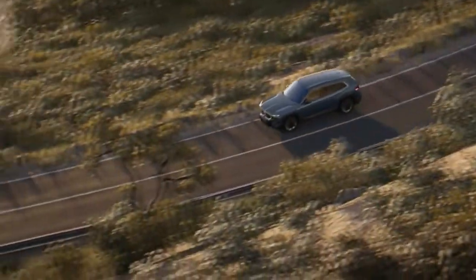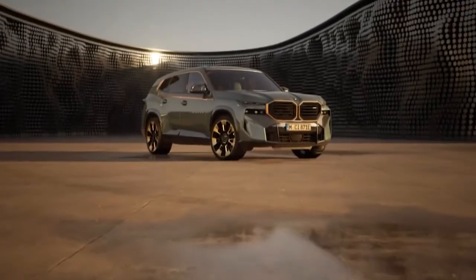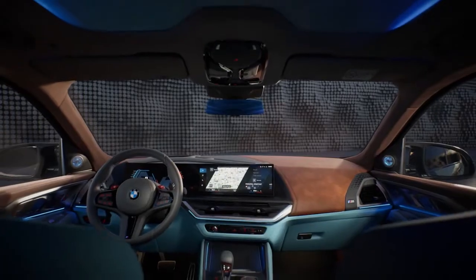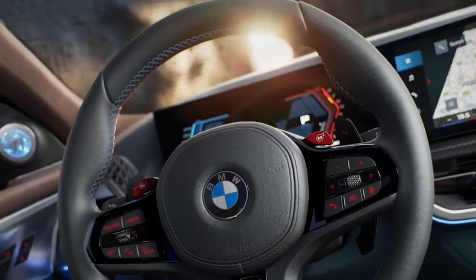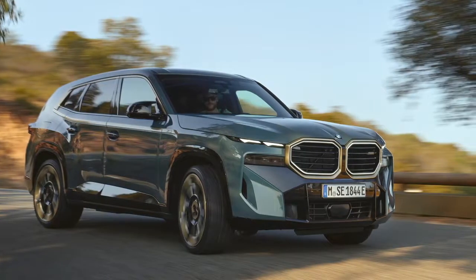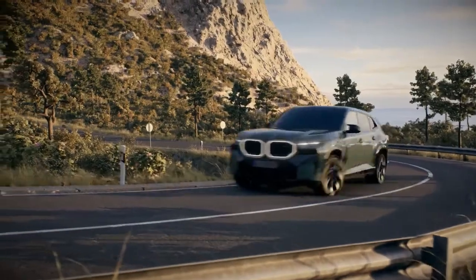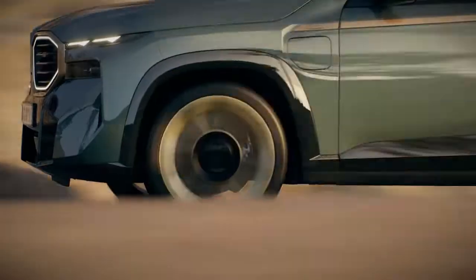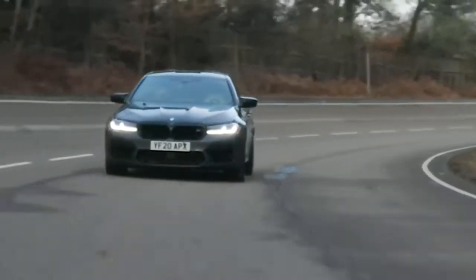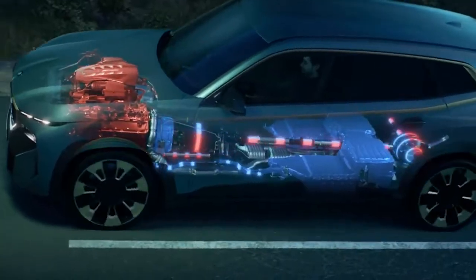The XM also is the first BMW M car to come with active rear-wheel steering. This helps to make it more manoeuvrable around town and more stable at higher speeds. Switching between Comfort, Sport and Sport Plus modes changes the settings for all these features, and it adjusts the programming for the XM's standard electronic limited slip rear differential. This sends extra power to the outside rear wheel when it corners to reduce understeer, just like in the M5. But BMW had to beef up the differential to deal with the extra torque of the XM's hybrid system.